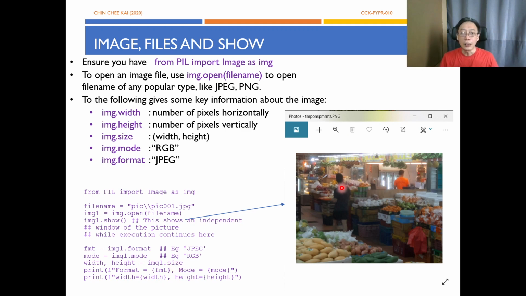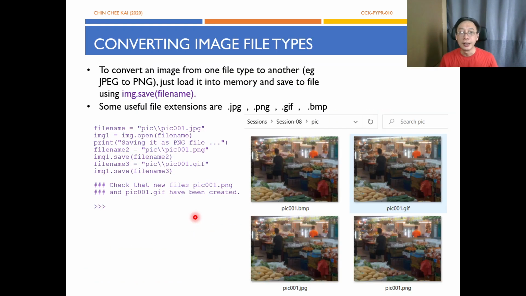Okay, so now we have successfully loaded in, displayed, and made some preliminary queries about the nature of this image. Next, we want to be able to save, right? And we not just want to be able to save, but we might also want to save in different file types, file formats. Maybe the recipient didn't want a JPEG, they want a PNG file. They might want a GIF file.